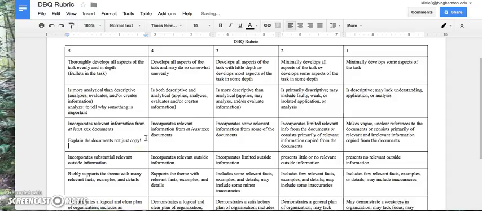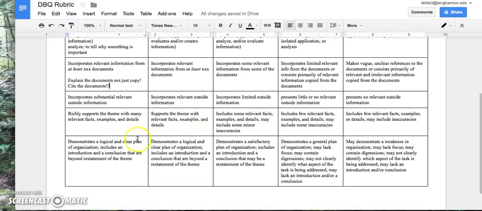One more note on this, the Regents is not like this, but I'm going to be a big pain in your butt, is you need to cite the documents. So please write this down. I know it's in your writing folder, but please write it down now. Cite the documents, whether that's in parentheses or not. Just one way or the other you have to. Alright, moving right along.